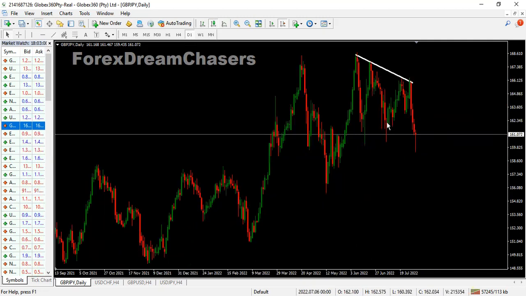Remember the last time we talked about support and resistance? I once said support and resistance works the same as a trend line. I'm not sure if you still recall that. We used to say once a support is broken, it becomes a resistance. Once a resistance is broken, it becomes a support. Same thing when you are using trend lines. Did you know that?